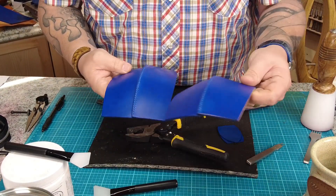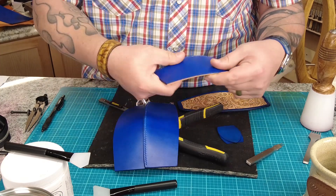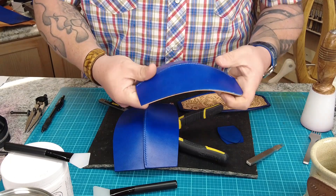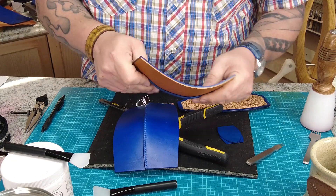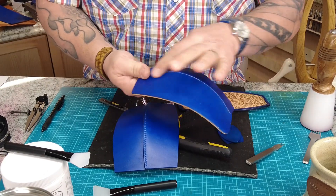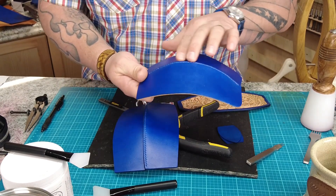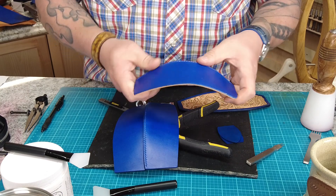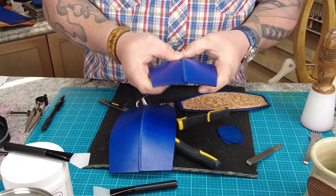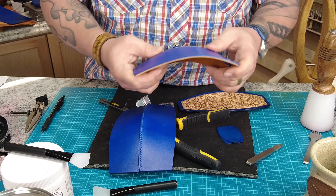Sewing those curved dome pieces together is the hardest thing we're going to do today. After I'm done with them, I feel like my fingers need a break. Once you're done, I like to pop them in and out and run my fingers along them - you want a really nice, even bow. It'll try to have flat spots and angles, so you just have to work that out. Maybe press down in the middle to get them to have a nice, rounded contour.